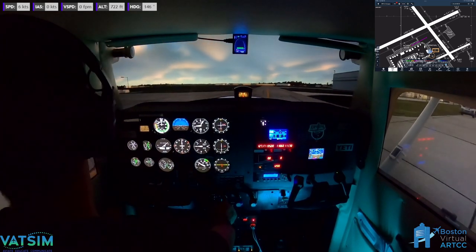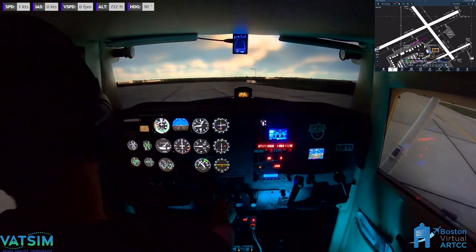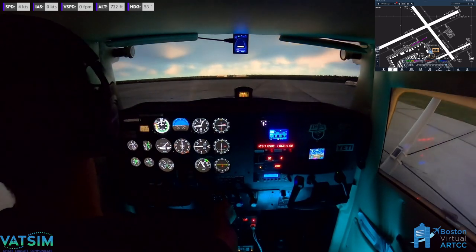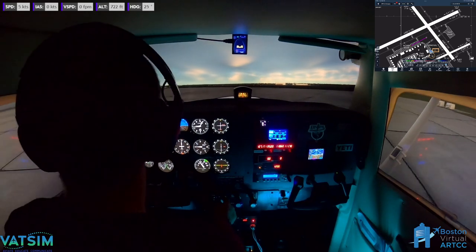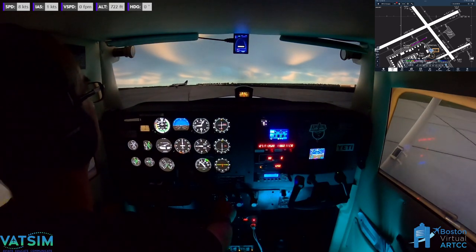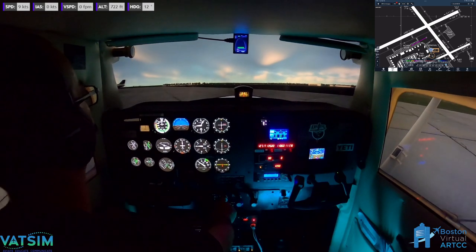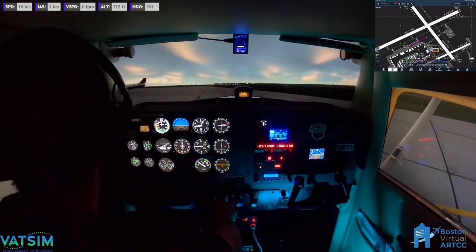So I've never been to this airport, pretty unfamiliar with it. I found it in the scenery bug reports for X-Plane, that the runway needed to be redone. So I went ahead and took that on. But for the people that are actually familiar with it in the real world to compliment it, really kind of makes me happy about it.